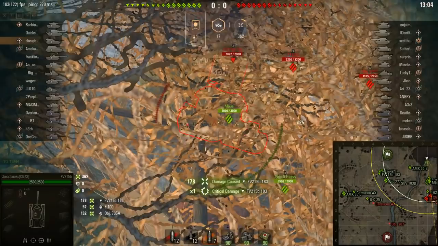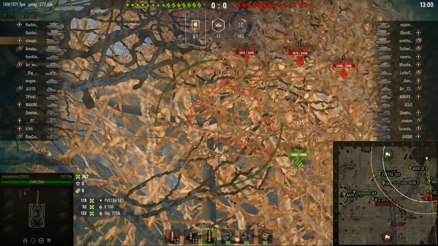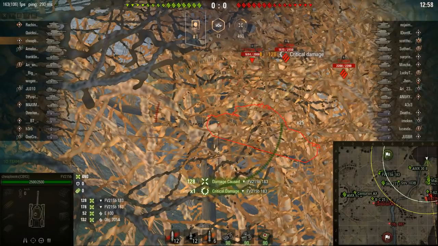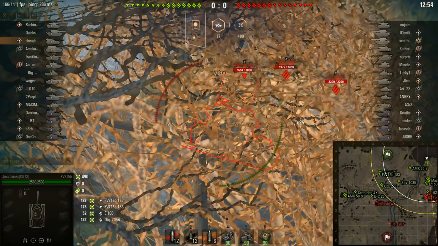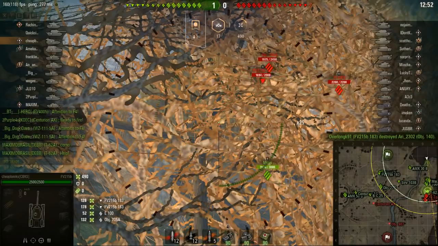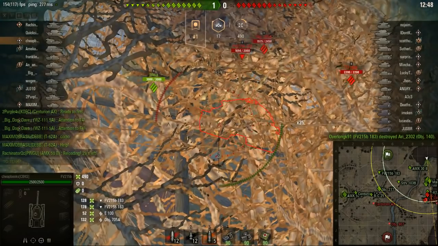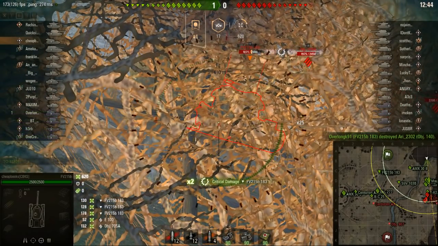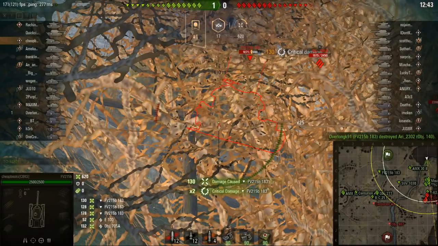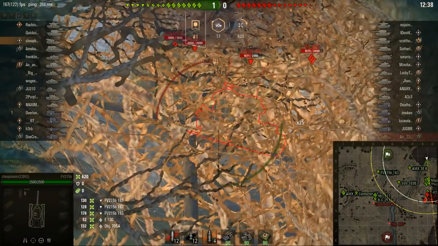The next shot was 178 damage. 128 damage. You can look on the minimap and see where I'm aimed at. And you can see that those tanks are trying to side scrape, and they're in a very typical position where they like to play on this map. 130 damage. So I'm averaging around 130 damage per shot.